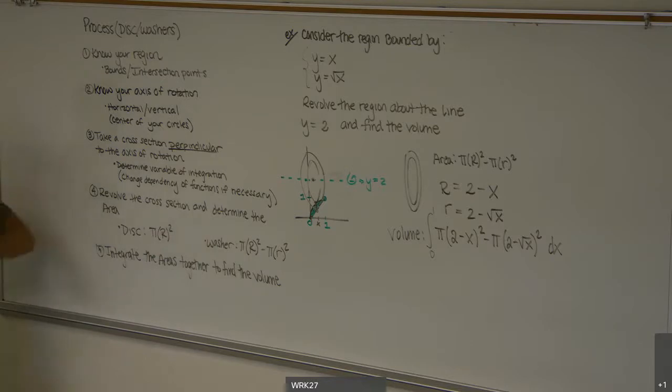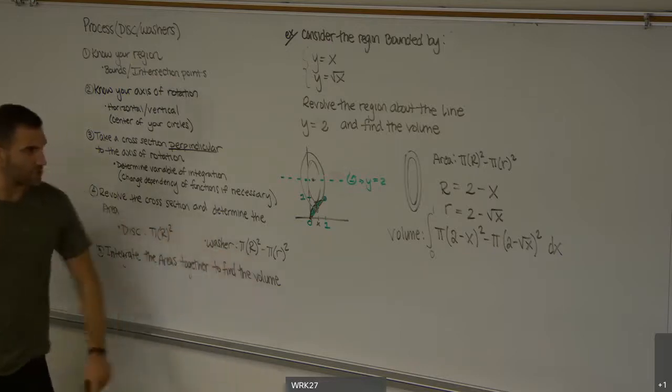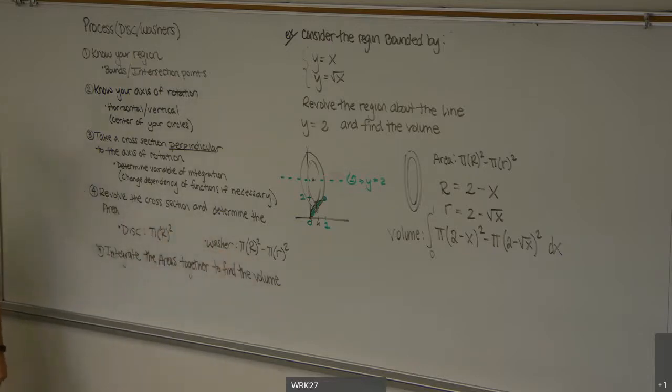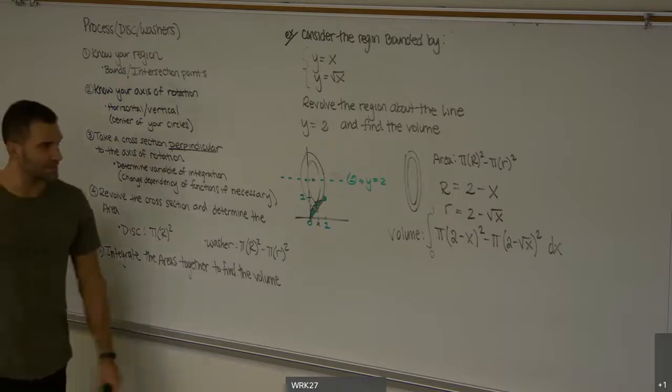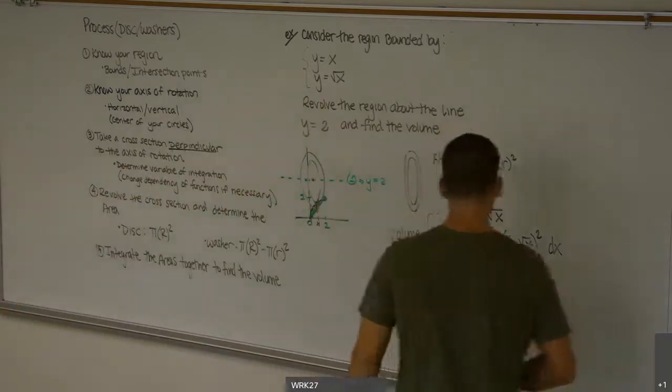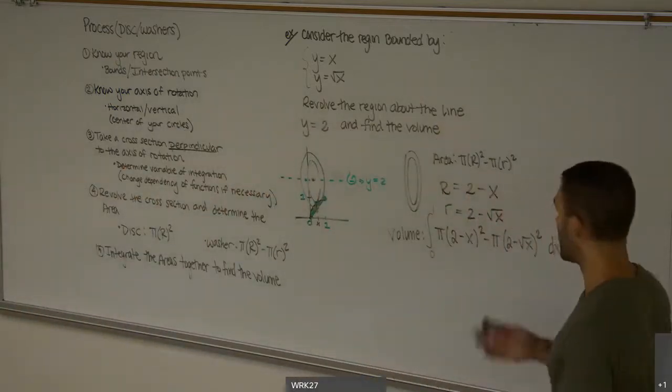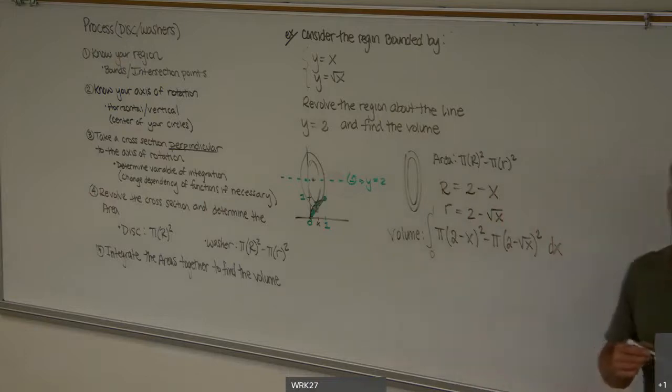We then found the area of that washer. We found those radii, the distances from the centers to the edges, and wrote out what the area of that washer would be in general for a generic x value, and then we integrated the areas together now to find the volume. Now if we go ahead and go through the calculation, now it's just an exercise in calculus 1.